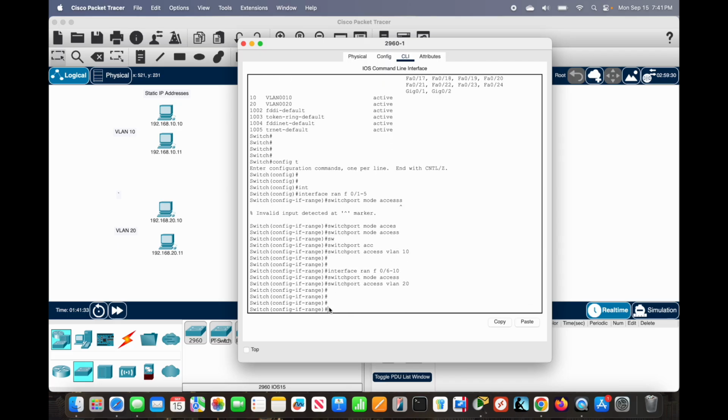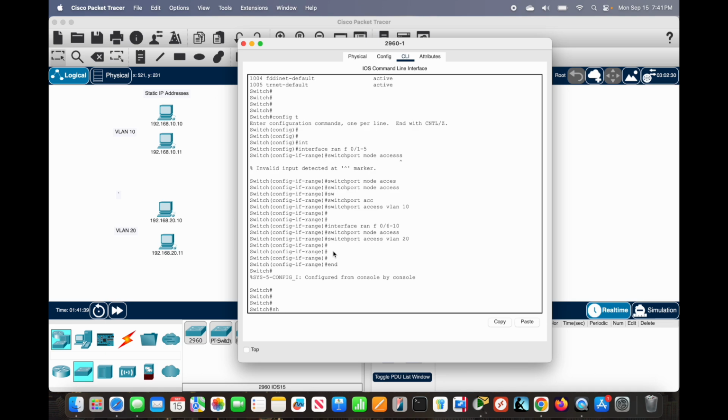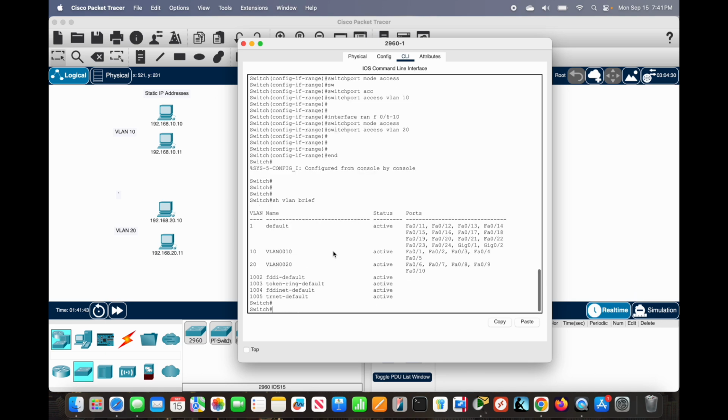Alright, so those are the commands that you need. I'll click on end. Now if you run show VLAN brief, you will see that 5 interfaces were associated with each VLAN that we created earlier.